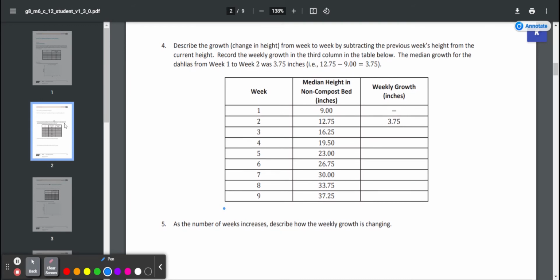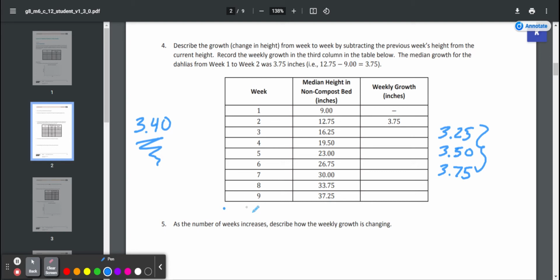Now, if you remember, our initial is 3.40. That's what we estimated. And now what they want us to do is subtract these, so they want us to figure out what the change was for each of these. And what you're going to find is that they're anywhere between 3.25, 3.50, and 3.75. It's some sort of combination of these. So when we compare that, does that make sense with what we calculated? The answer is yes, it does, because our 3.40 is kind of right in the middle of all that.